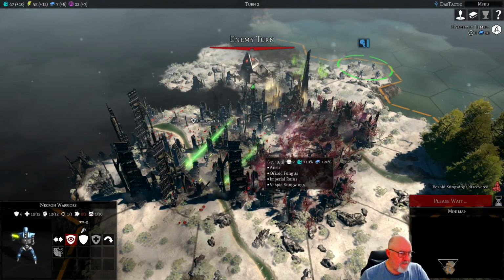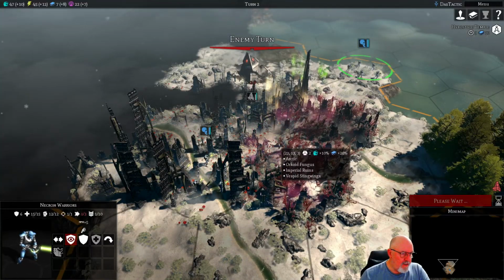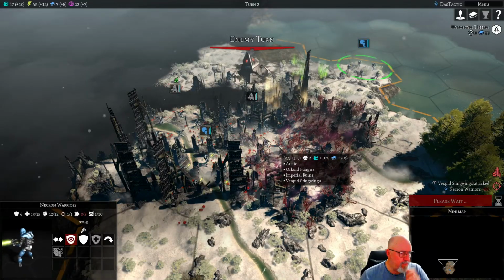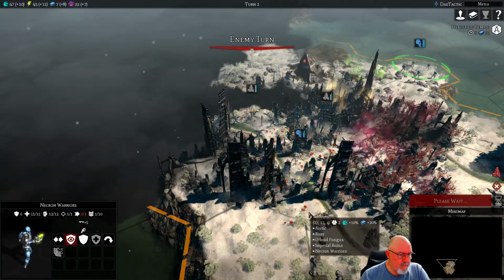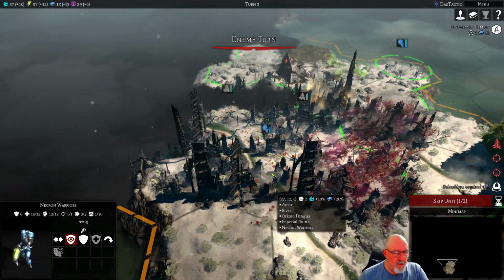Oh, here we go. Let's put in Stingwings. I want to kill these sorts of things off. Oh, there's more of them. Now this is where we're going to have to be a little bit careful. So we've taken a bit of damage. We have to try to protect our units as much as possible.